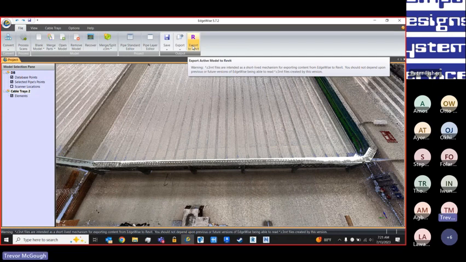So that's the piping, the structural steel, as well as the cable tray sections of the EdgeWise software.